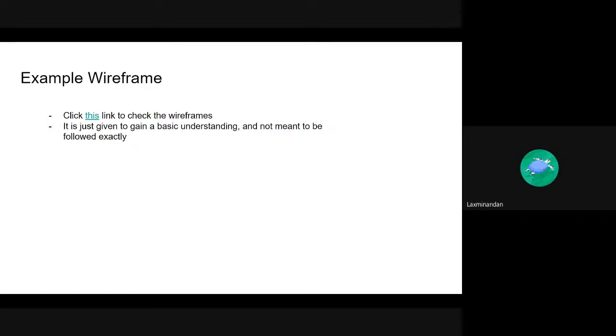For this SMS or email, will we be using an API? I think there is one API for SMS. You can use third-party providers as well, but we'll be teaching you one of those ways. That means we'll be using a MailHawk service in order to send emails that won't be the real emails. That will just create a fake SMTP server for you. But if you want to send real emails as well, then you can use any third-party provider of your own choice. Doesn't matter. You can use SendGrid, one of the most popular. Oh, okay, sir. Yeah, thank you.